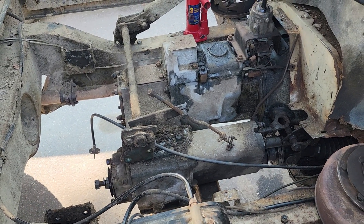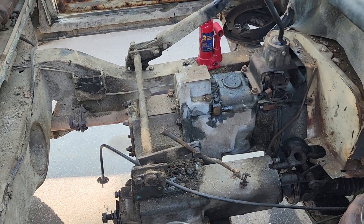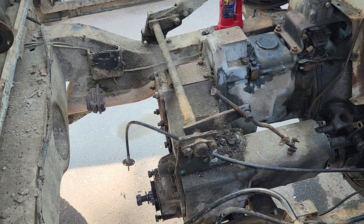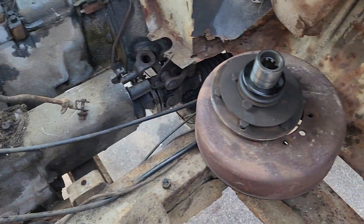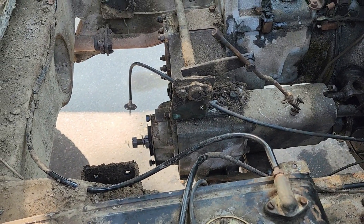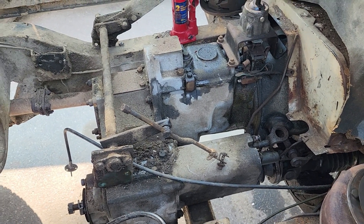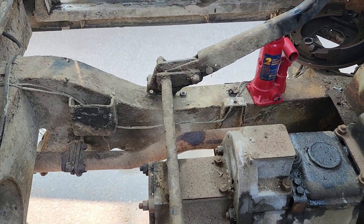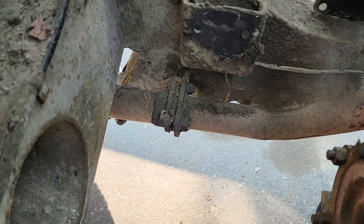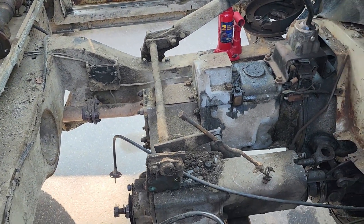If you think you're going to skate by and get away without removing something to get this thing out, you're probably mistaken. I just got the handbrake relay shaft out - it's not difficult, just tedious. I've got the rear hub off and it's going to need a speedy sleeve when I put a new seal on it. I think Rovers North has that. The only problem I might have is with this exhaust pipe - I hope I can clear it without taking it apart, because it is really ugly.